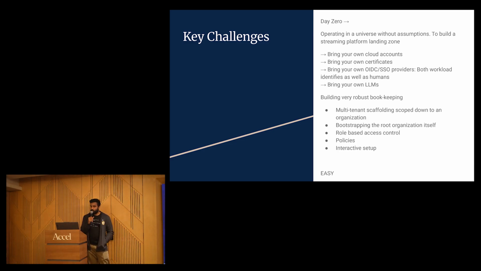And one of the key things that is required is the role-based access control. So there are multiple personas involved here. There's, of course, the administrator persona, which can do everything, but there are other multiple personas in your organization. There's a team that is responsible for just maintaining the infrastructure, maybe just getting Kubernetes up and running. So that's one persona. There's another team that is interested in getting a Kafka cluster. They should be able to click a couple of buttons without having to worry about Kubernetes. So that's another persona, and there are other personas that are involved. So each one should be able to do what they can do based on their access.